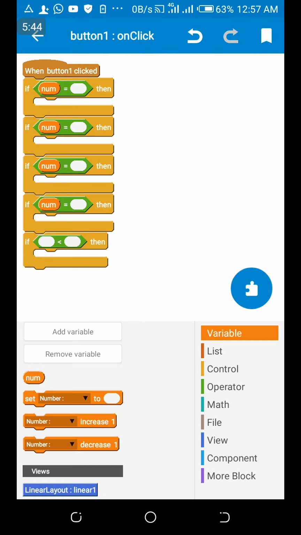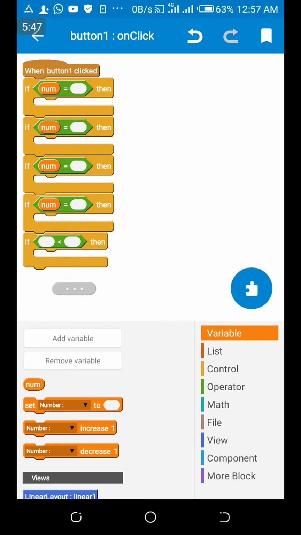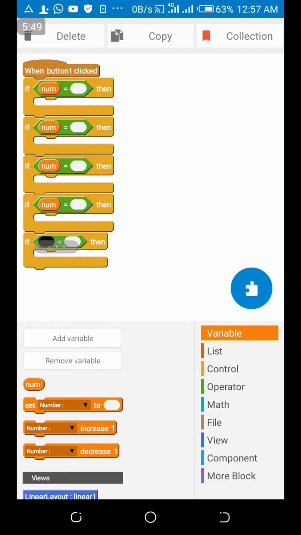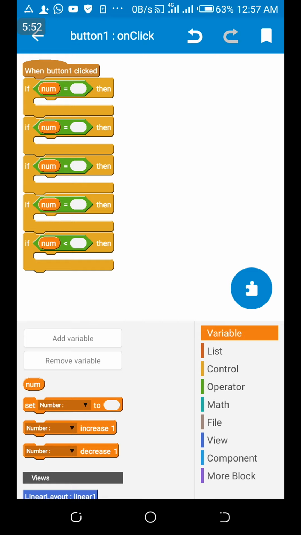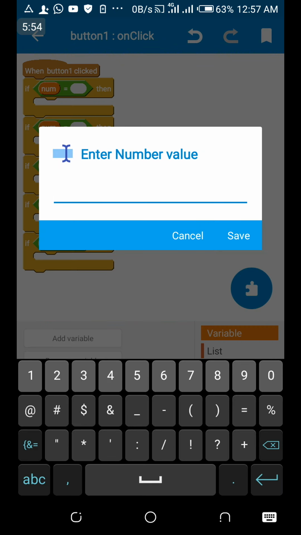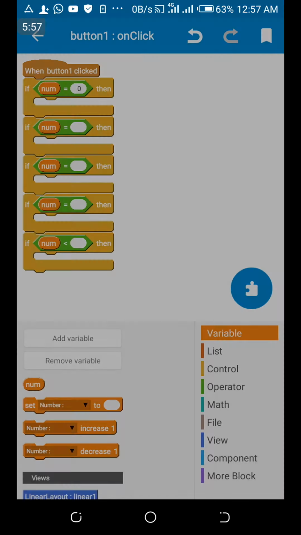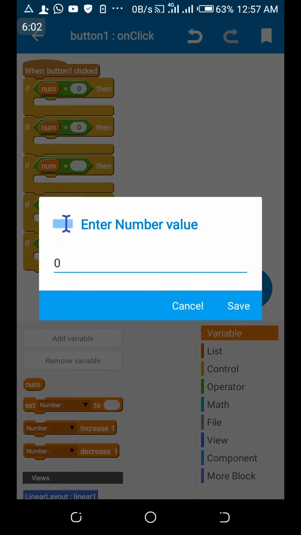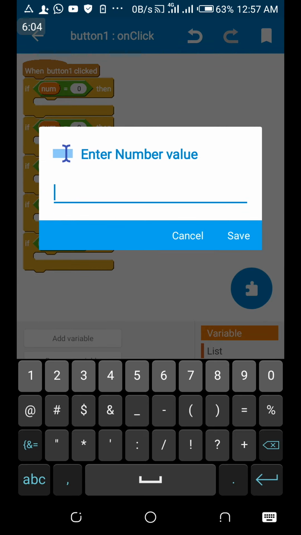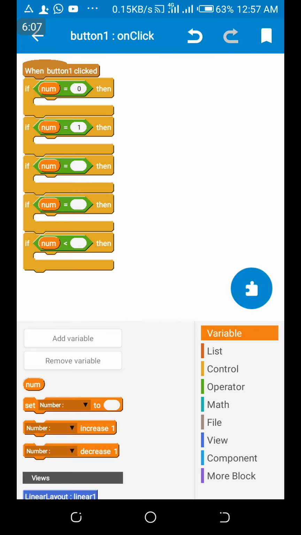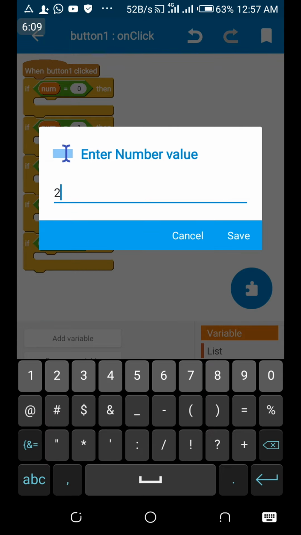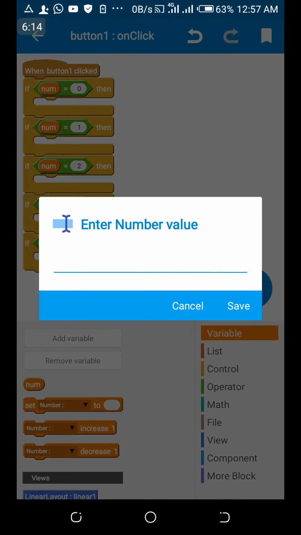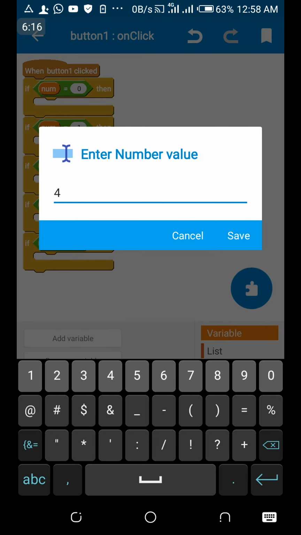It's just keeping hold of the number, but there's something significant about this. Here we can set it equal to 0. That's our first number. If it equals 0, we'll set one text. If it equals 1, sorry, not 0, 1. It's just basic Java. I'm sure you understand if statements. And 3, and last but not least, 4.